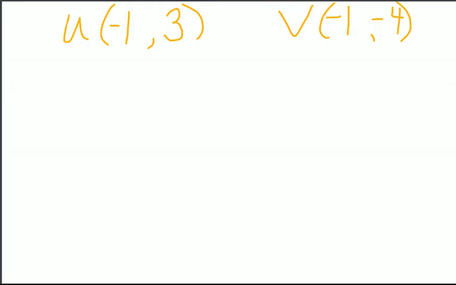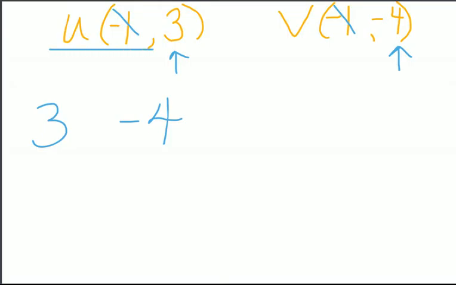Remember, you mark off what's the same in the same coordinate spot. So, we've got a negative 1 in both x coordinates positions. So we're marking those off because we're not fooling with those. We don't want to mess with those. We are now looking at the distance between 3 and negative 4. We've got to decide now if they're on the same side of an axis or on opposite sides of an axis. If this point is on one side of an axis and this point is on the other, or if they're on the same side of an axis.